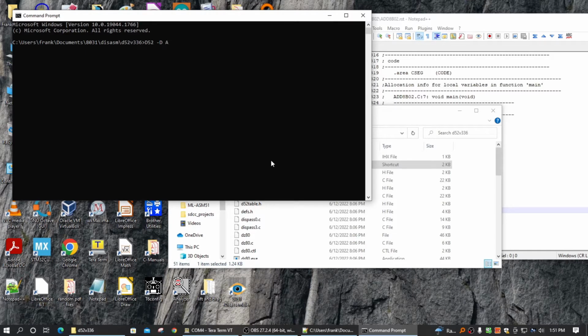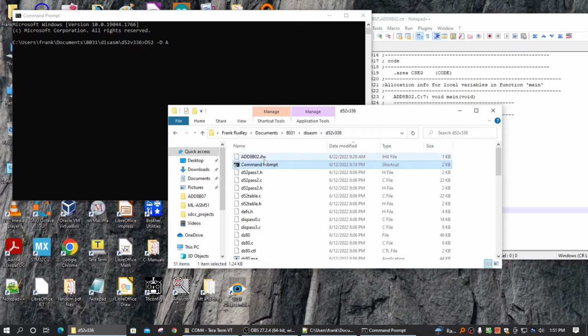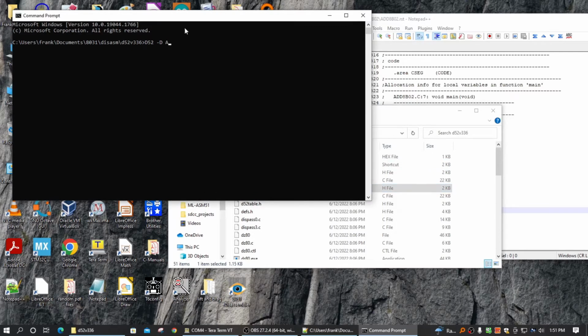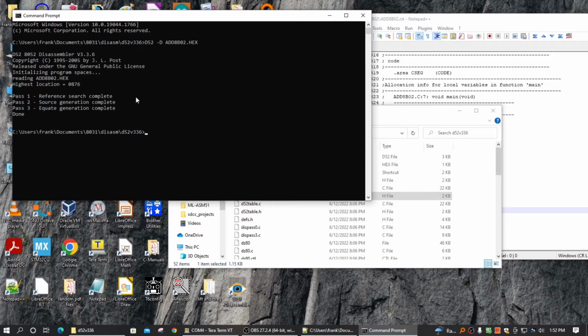The one other thing I want to do here is change this to hex. I think by default it reads a hex file, so I'm going to change this to hex, and put the name of the file in there. It was called addb802.hex. I'm going to run that, and it went through the disassembly process.